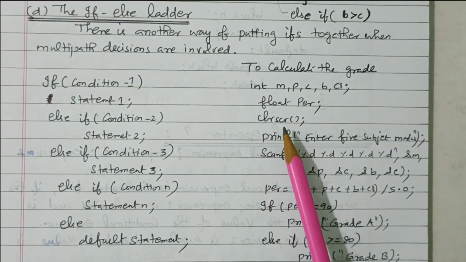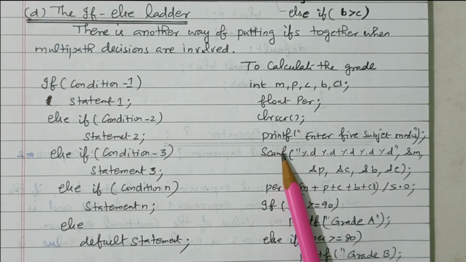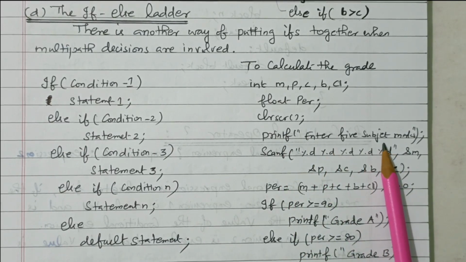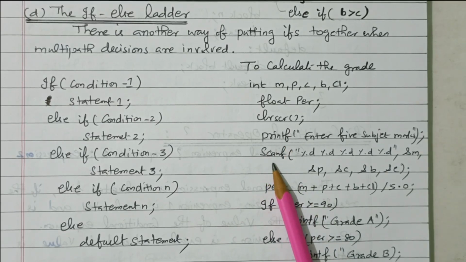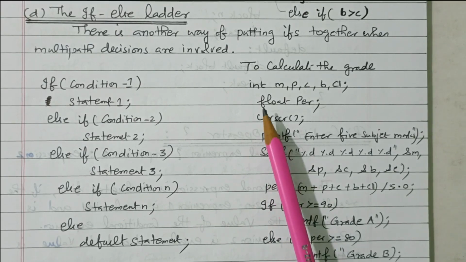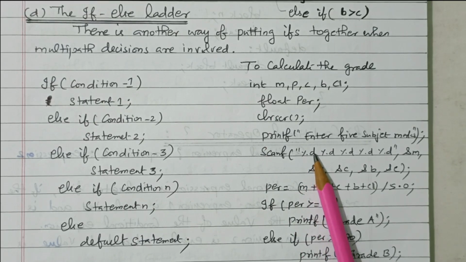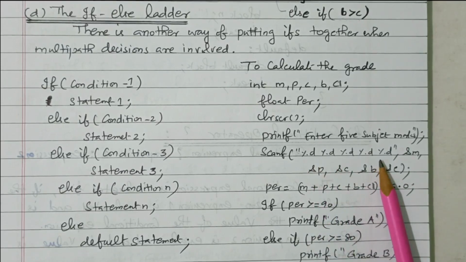So after clearing the screen, we ask the user to enter the 5 subject marks. What is the mark in each of the 5 subjects? Using the printf statement. By using the scanf statement, we can read the data entered by the user. This is the integer type, so the control string is %d. %d refers to the control string for integer. Float means %f, character means %c. So here we are going to get 5 variables, so 5 %d's are used.